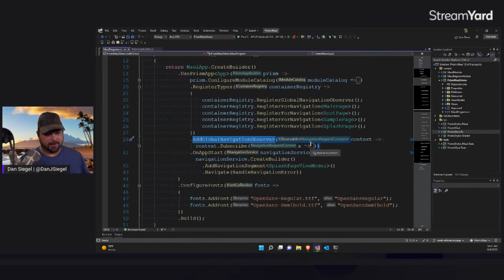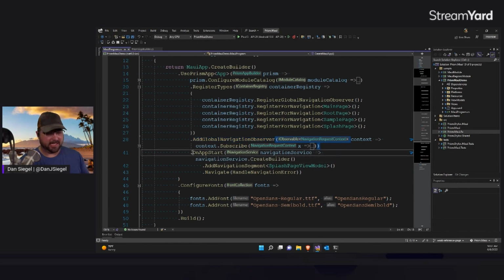So you can resolve your logger, for instance, and you can log navigation errors if you encountered some sort of exception. You could watch what the URI is, or anytime that you had a go back, and you could maintain what you believe your actual navigation URI is. So there's a lot of potential that you have with that. So I'm very, very excited that we get to see that now.